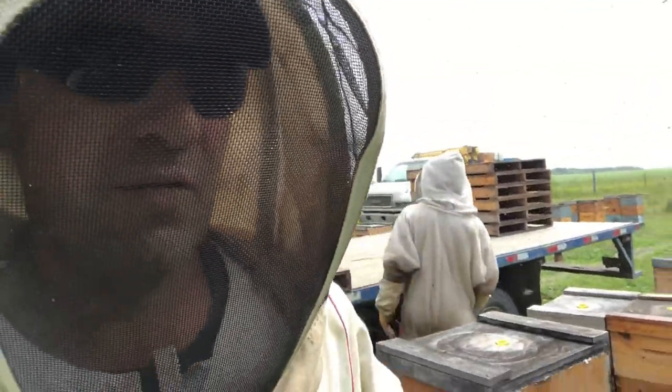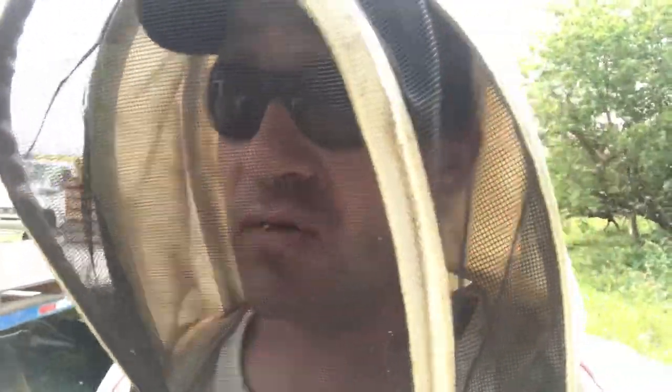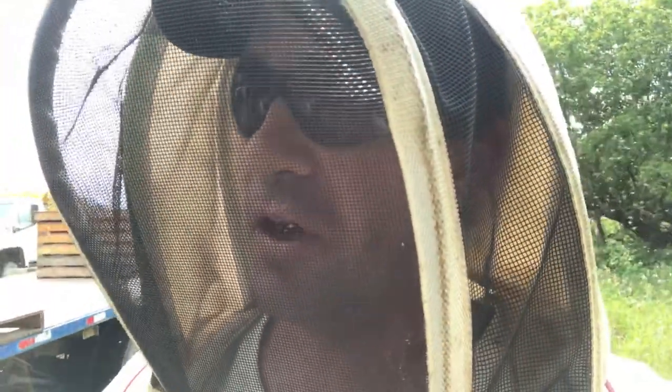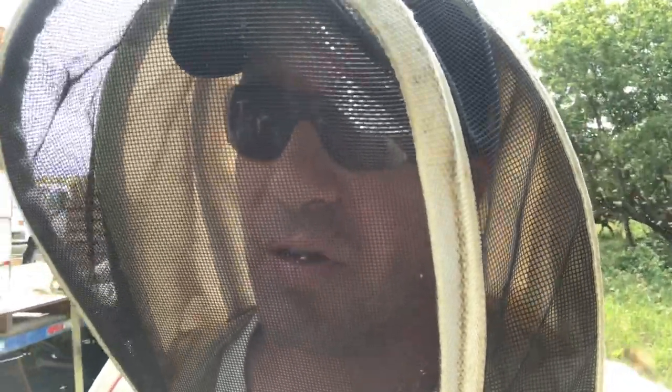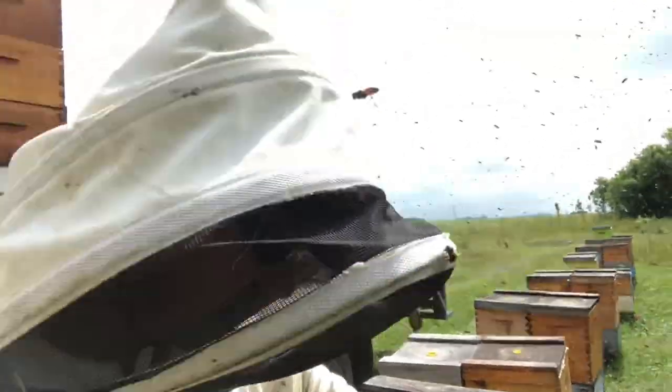Whew. So we're just about done first pull. We have some boards set on second pull just because they were plugged right full, and I didn't want to put boxes on top of them. So what we did is we just lifted about 8 yards and tossed some boxes underneath. So we're going to pull them back tomorrow. Pollen coming in. Looks really good. With nectar coming in, pollen coming in, they're still building this nest. Right now is when we start thinking about winter nest preparations. Right now is when they start building that winter nest.